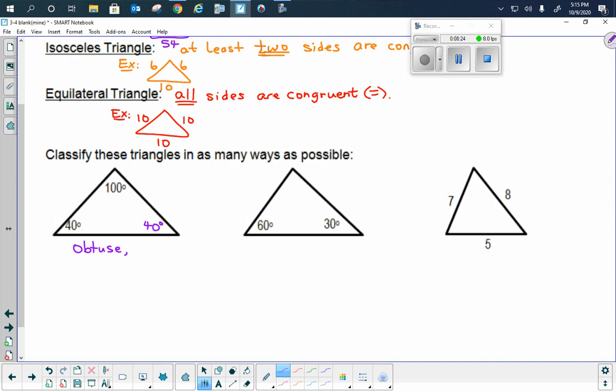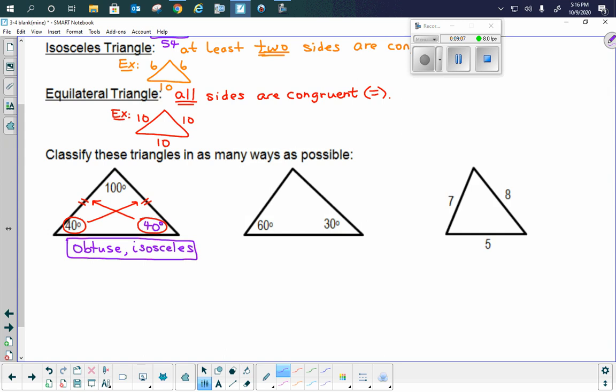Based on sides, well, you got to do some inferring here. So notice, guys, if you have two angles that are equal, that means that the sides across from them are also equal. So I'm going to mark them equal, okay, like we've practiced our marking. Well, if I have 2 out of 3 sides equal from above, that is also called an isosceles triangle. So you need to classify it in as many ways as possible. Okay, like it says.